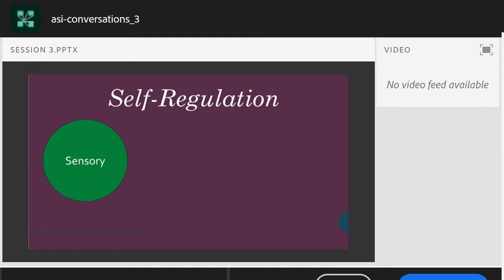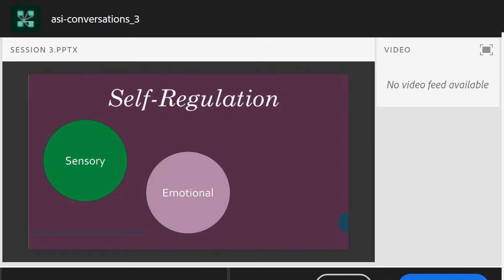So self-regulation, and this work is from Kimberly Barthel, who's Canadian, was a way that I really could make sense of self-regulation. For those of us working in pediatrics, most especially in school-based practice, we get asked the question a lot: is it sensory or is it behavioral? What Kimberly Barthel would say is that self-regulation has a number of parts. It has the sensory piece, so sensory self-regulation.